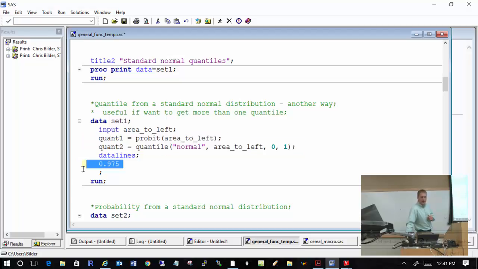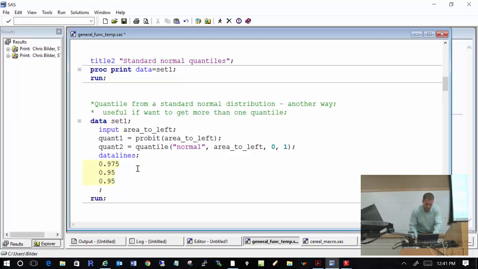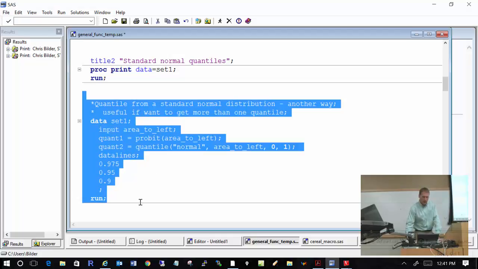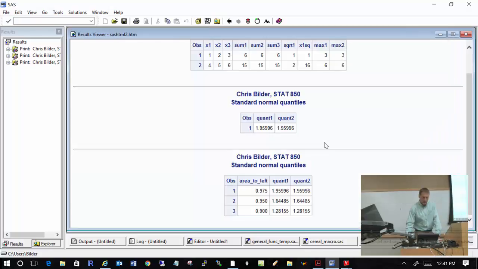Then data lines, 0.975. Now the one advantage of doing it this way is that, let's say, oops, I wanted a few more quantiles. Okay, so now if I do it this way and print it, you can see it does the calculation on all the rows in that data set. Sometimes that might be helpful. Any questions? Okay.